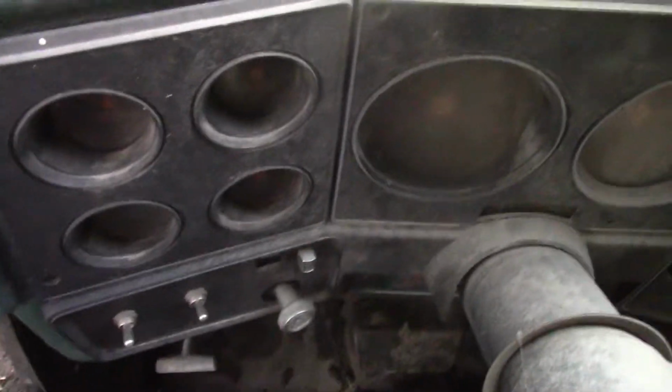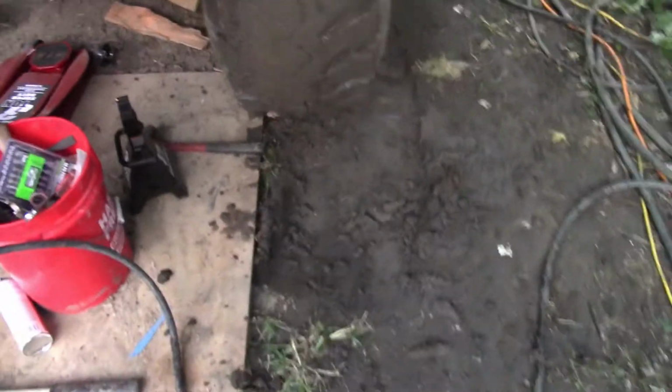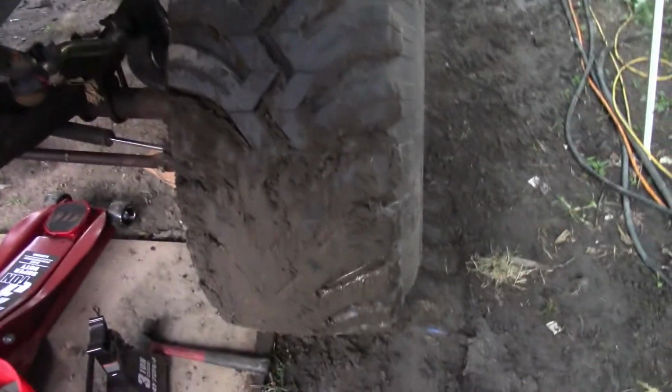So I was saying, because the only other 203 I've ever had was an old, what year was that thing? 77, I think. Shut that fan off. 77 K5, I think. Anyway, it doesn't matter. 70 something. I only had it for a few months. Didn't even ever use it for any four-wheeling or anything. Just used it to go back and forth to work. It had a 203 in it, but like I was saying, I never used the four-wheel drive in it, so I don't know if there's something weird I'm missing.